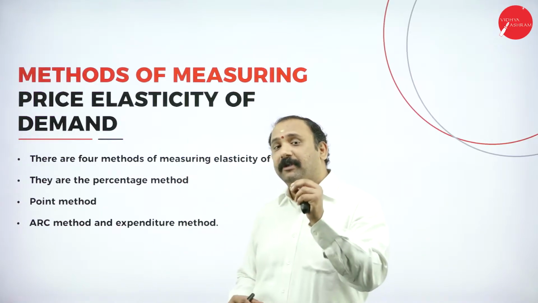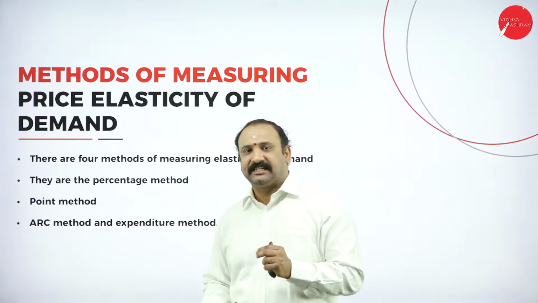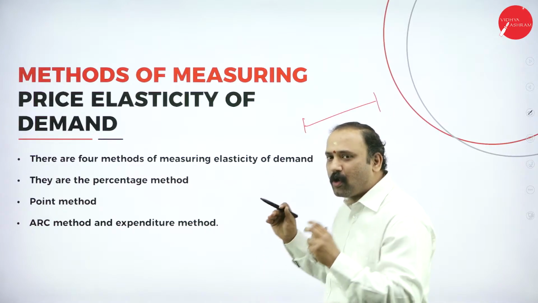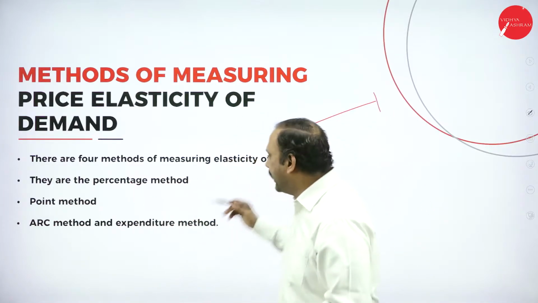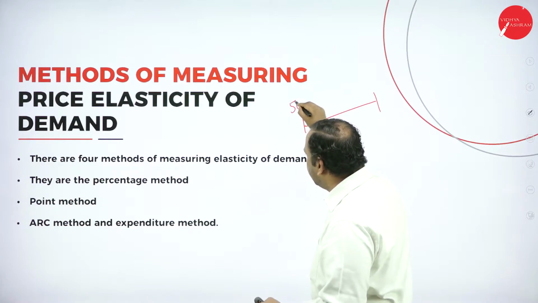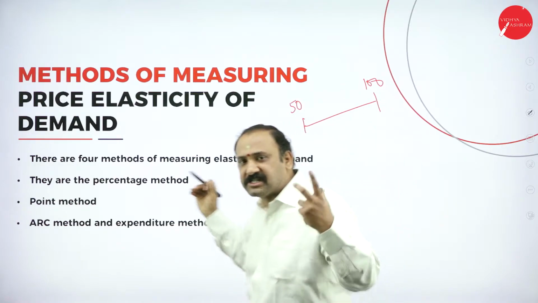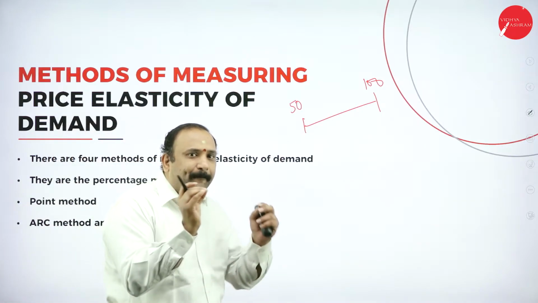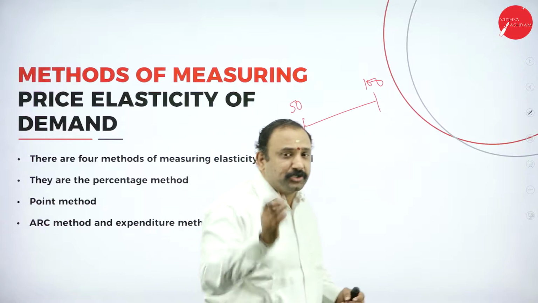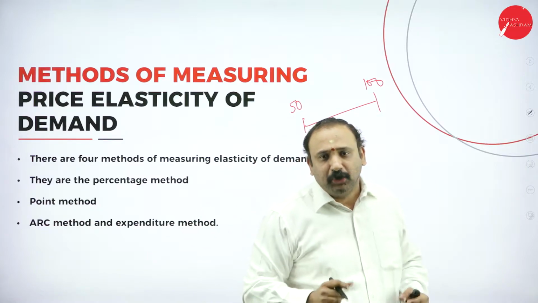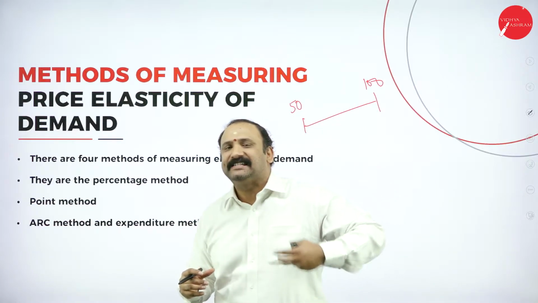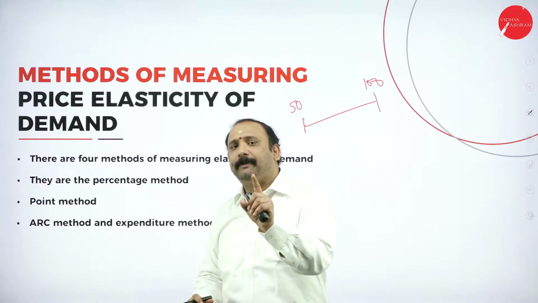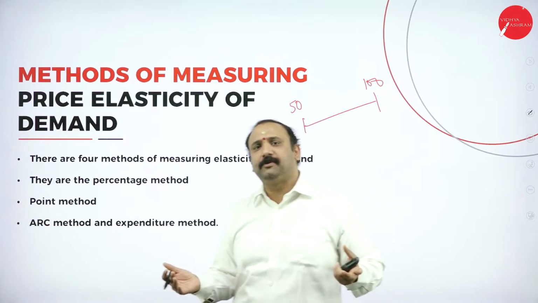Why? Because when we talk about measuring elasticity, we are talking about a point-to-point measurement. We're talking about a range altogether. Now, let's say that the price is anywhere between 50 to 100 rupees. This is the range which I am quoting. So that means the price has got a bandwidth altogether. So if you are the consumer, you always want to see price as a range oriented system. You do not believe in fixed price. That's what every customer believes.